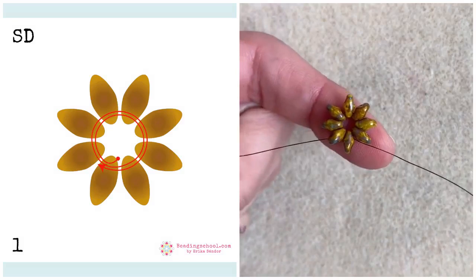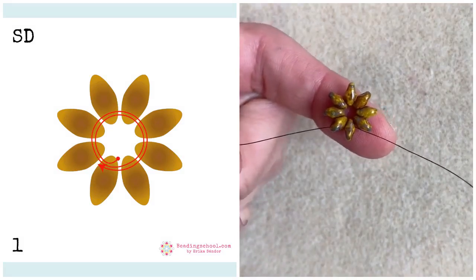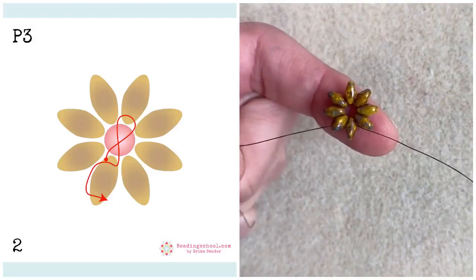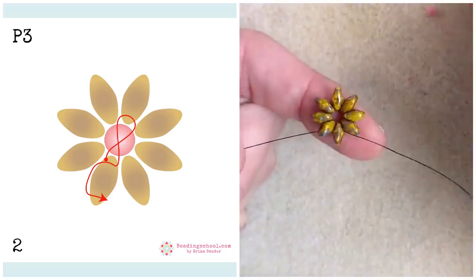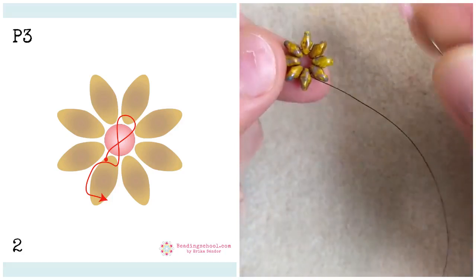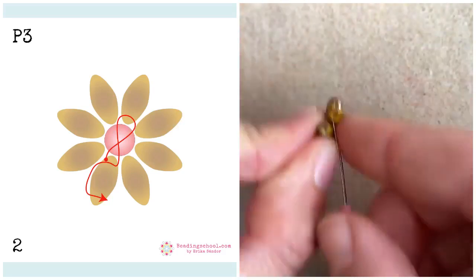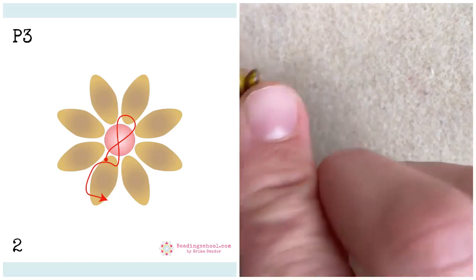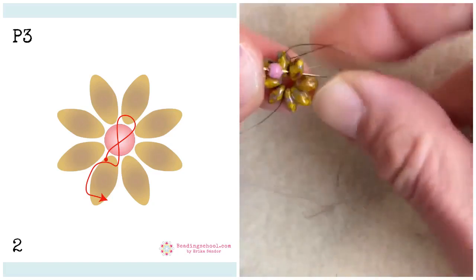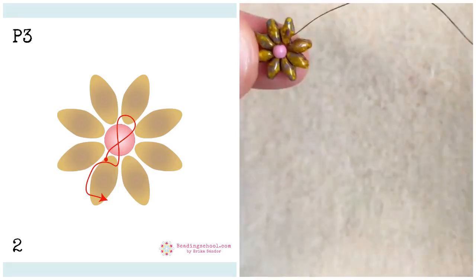And now, when I have this first circle of SUPERDUOs ready, then I will be adding my 3mm round pearl in the middle. And if you want to use a 4mm or 6mm Swarovski rhinestone, then you can also go for that. Or maybe a faceted round PRECIOSA bead, that would also be nice.